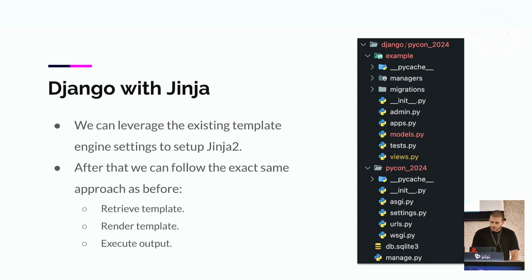So we saw an example just using Python 3, right? So simple example. But like I mentioned, this came up from a Django-based project. So I still wanted to show you how to set it up in Django, which you'll see it's not that much different from the previous example. The big part is the configuration aspect at the beginning. And then we're going to use it the same way.